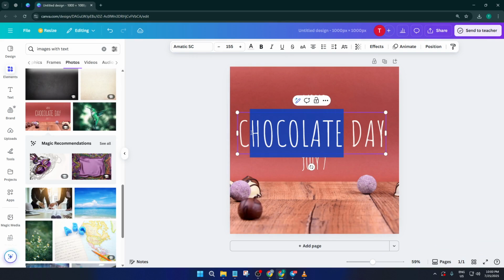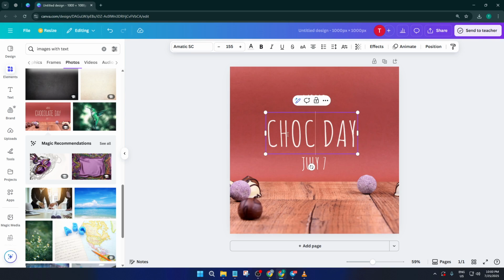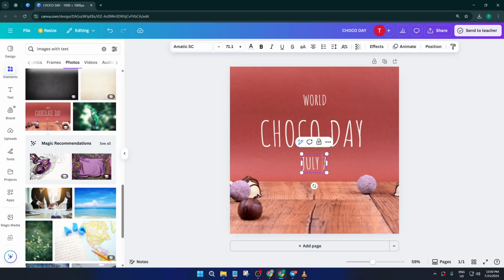You might notice a little loading spinner here. This part could take a moment or two depending on how detailed your image is. Just be patient and let Canva do its thing. When the text editor pops up, you can now type in your new text. Maybe you want to change a date, fix a spelling mistake, or totally rewrite the words. It's totally up to you. After you've typed in your changes, Canva will automatically update your image preview. It's kind of like using an eraser and a pen directly on your picture, except it all happens digitally.